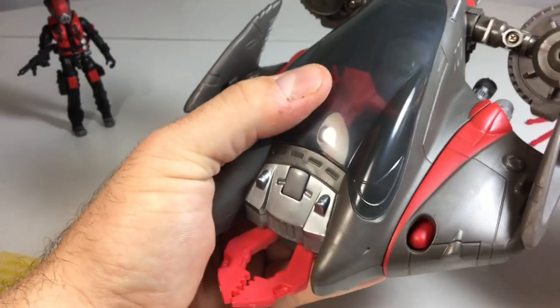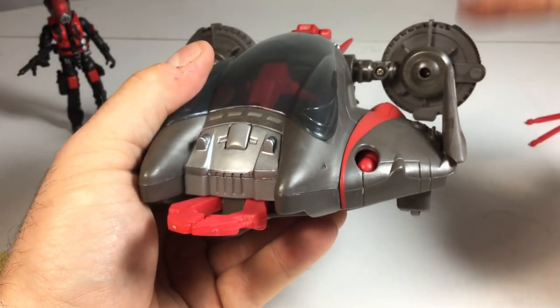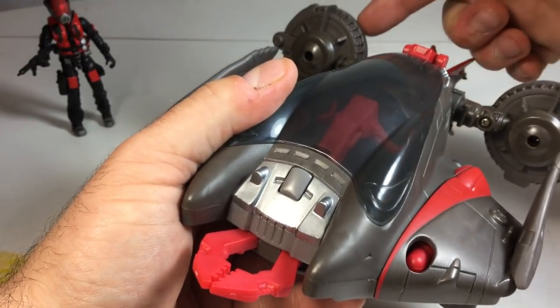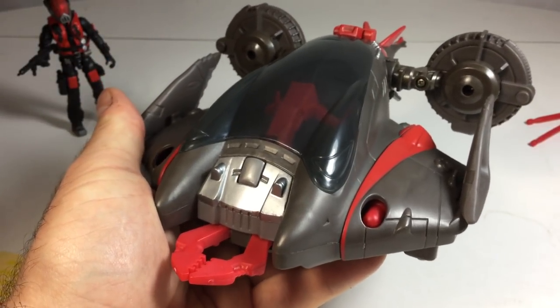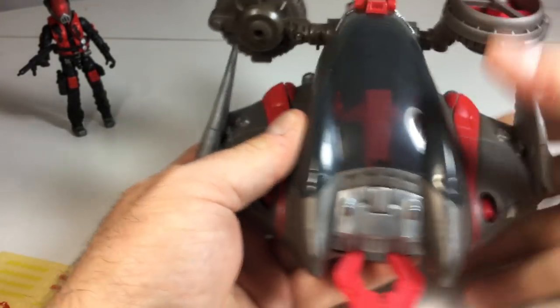You can, let's see if this will go down. No, this one doesn't want to go down. It's because this one's separate. These will not spin down. This one will, but it won't sit properly. But this one will not spin all the way down. I don't suggest you force it because you might snap it off. So, with that, this would just be your landing mode.